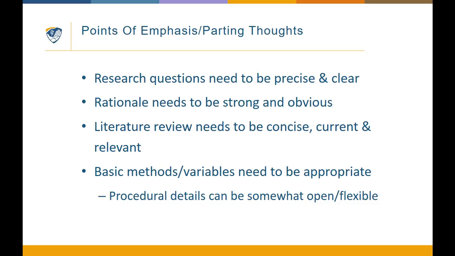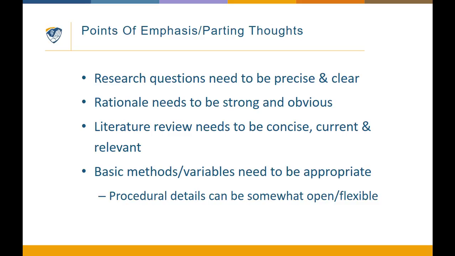At this point in a prospectus, you need to try and make your research question as precise and as clear as you can. If you're still not quite there, that's okay, but try and make it as precise and as clear as you can. Because if it's not clear to us, it's going to stick out. If you're really not sure what direction you want to go with your question, that's going to be fairly obvious. And so we're going to need to work on making that more clear and more precise.